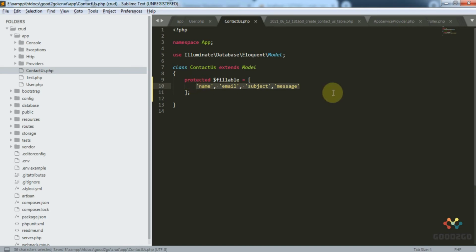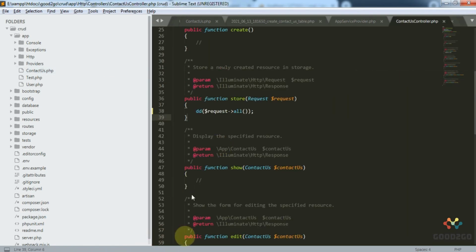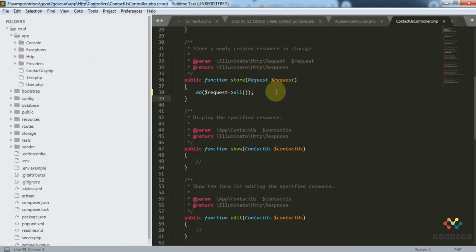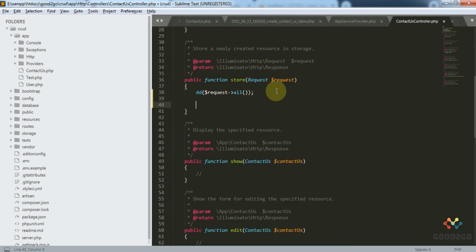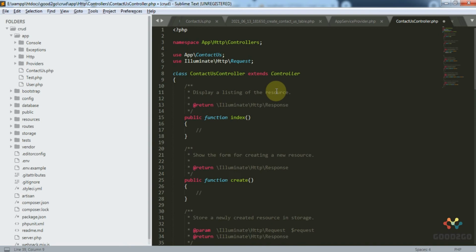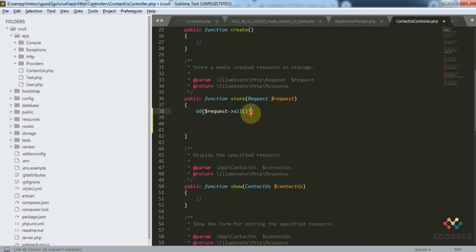Okay, so we have already come to this ContactUs controller. Our form data is available in this controller. I am going to write an insert query. How do you write an insert query in Laravel? Laravel has a create method. The create method will create a record in the model we are going to use. This ContactUs model is directly connected with our ContactUs table.